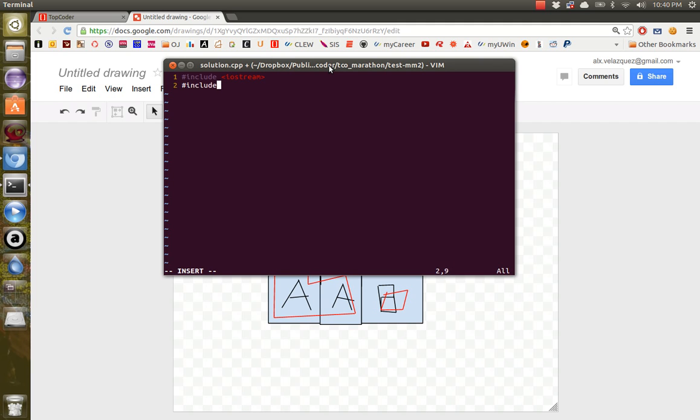Include iostream, string, we probably need a vector, algorithm, add the rest later as we go. For convenience, we need a main.